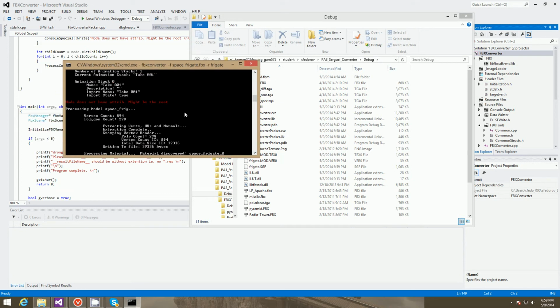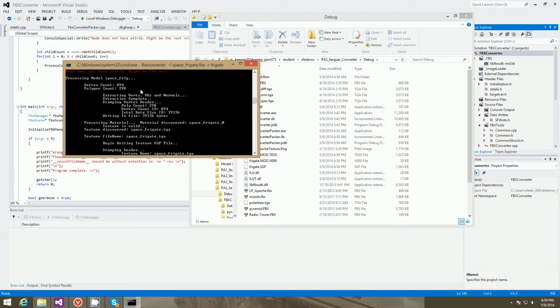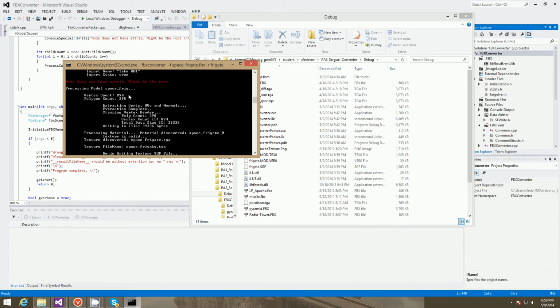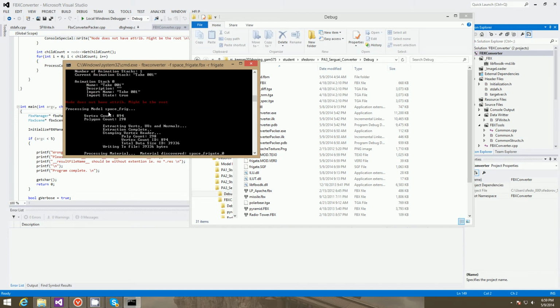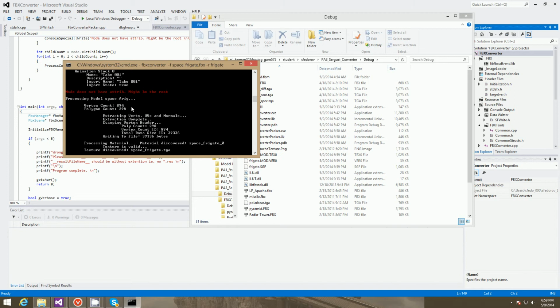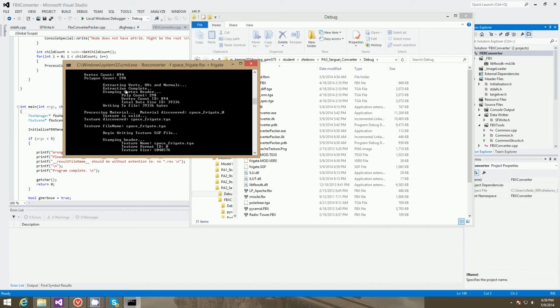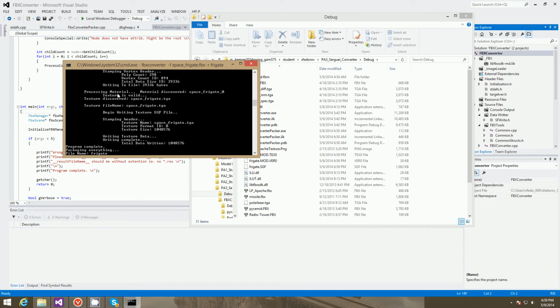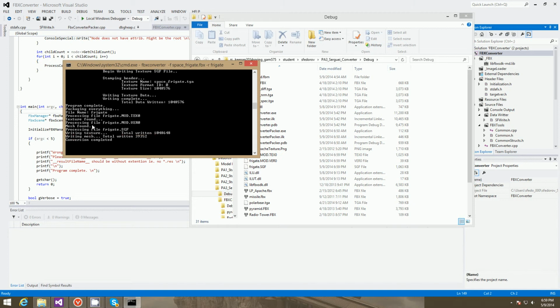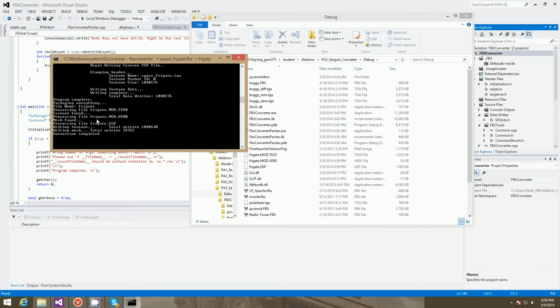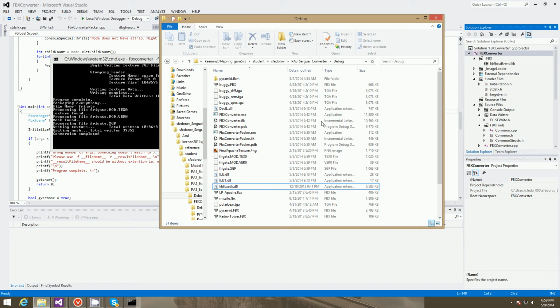There's a whole bunch of output in here that basically specifies what it's doing. It found a model, forget, with vertex count, poly count, UVs, normals, everything, and then it goes through and finds the textures as well. Then it runs the separate tool inside the same command line, and it starts processing the output files. And the output files look something like this.